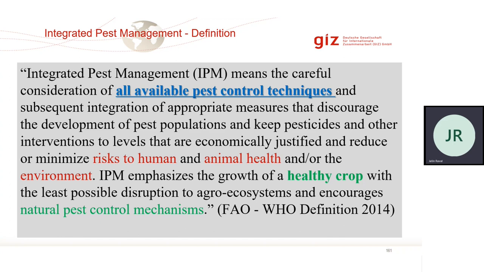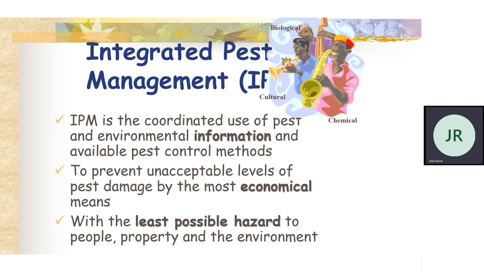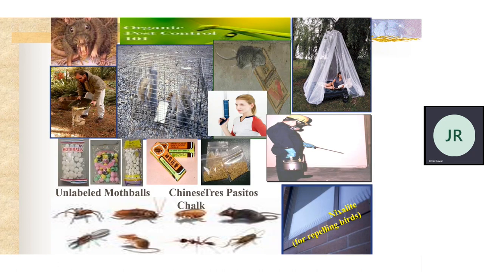Integrated pest management is the combination of all means of attack — careful consideration of all available pest control techniques and subsequent integration of all approaches. It can be biological, mechanical, chemical, or cultural. The purpose is to minimize the risk to humans and animal health, with the target being a healthy crop. IPM is the coordinated use of pest and environmental information and available pest control methods — using what earlier scientists found successful — to prevent unacceptable levels of pest damage by the most economical means, with least possible hazard to people, property, and environment.